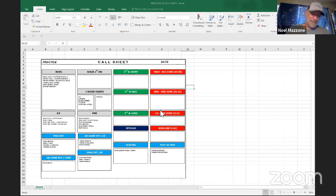So that still happens, but this is kind of like a worksheet for today's practice, Monday's practice call sheet. Everything called today, guys, will come off of this. If there's only 20 plays on there, then I'm only calling those 20 plays today. If there's only one one-word tempo play on there, that's the only tempo word I'm calling today, guys. So that lets you and your players prepare for practice.